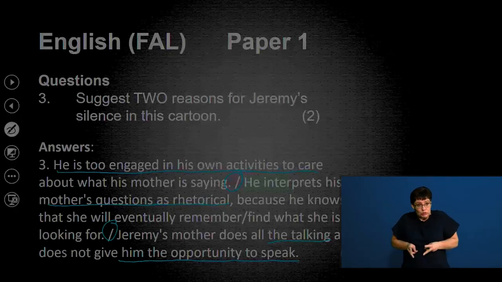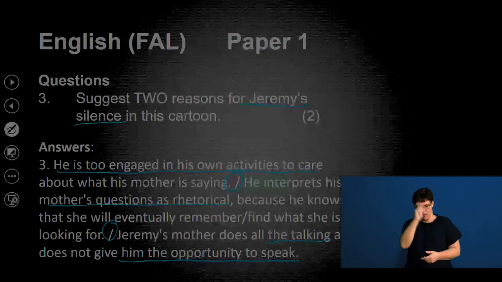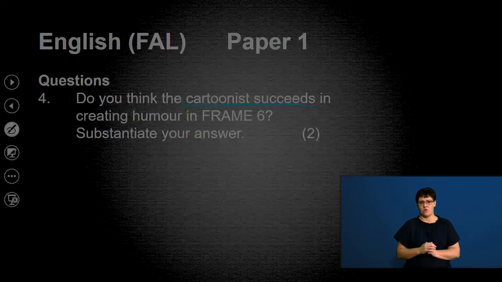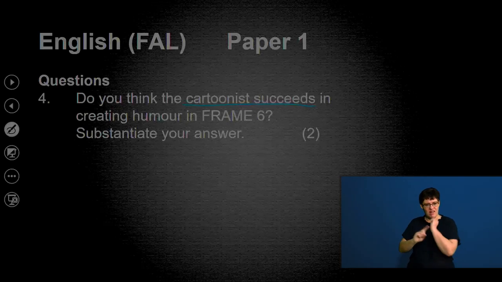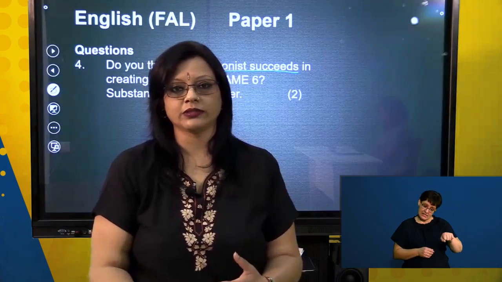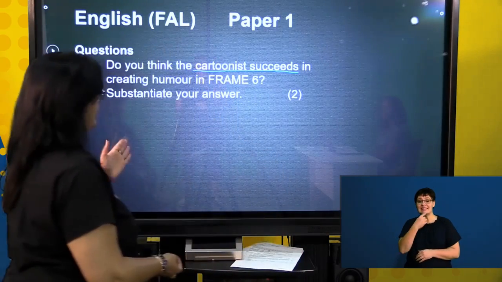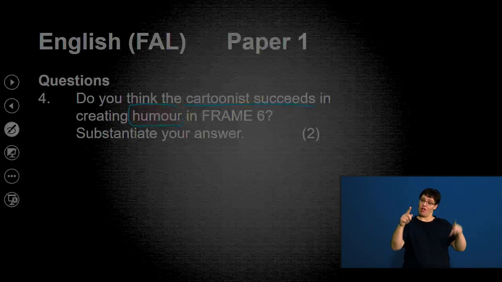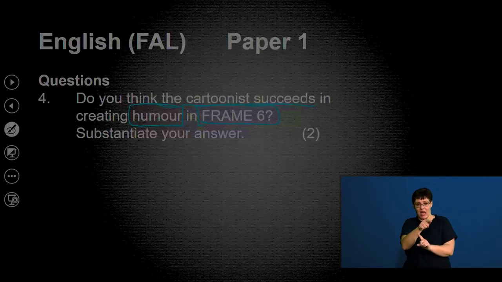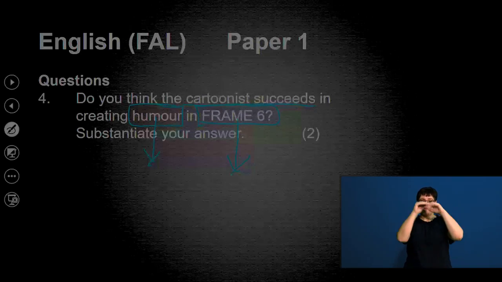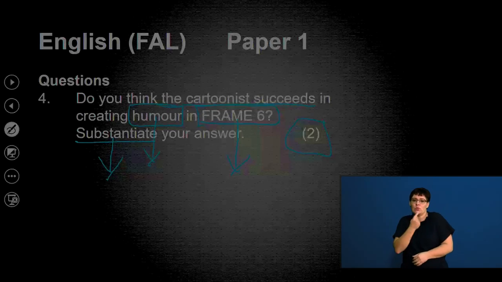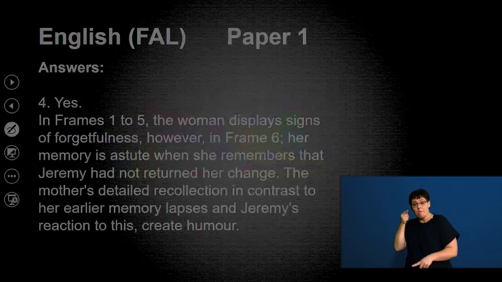So that would also be a valid answer for this question to suggest why Jeremy is silent in this cartoon. Okay, so if we go now to question 4. Do you think the cartoonist succeeds in creating the humor in frame 6? Substantiate your answer. Here, basically what we do is we look at, yes, we agree, or no, we don't agree. Remember, it's asking you very clearly, do you think the cartoonist succeeds in creating humor?